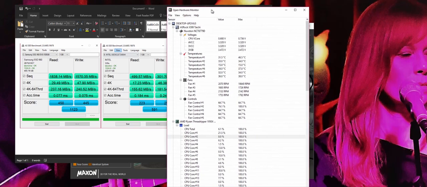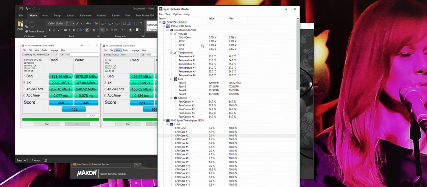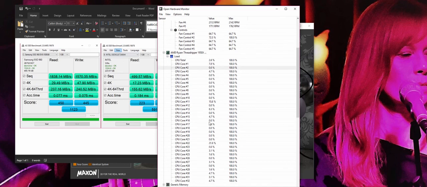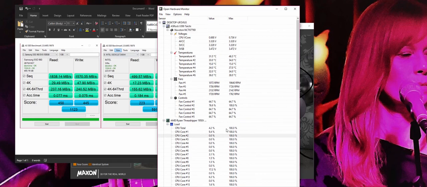Over here with the hardware monitor for the CPU, I used Prime 95. So you can see in the left hand column here, this is the current value. Right now it's running about 31 degrees, which I think is maybe 88, 89 degrees Fahrenheit. And then the top temperatures, I ran Prime 95 for about an hour while I was doing some other stuff. The highest, it bounced between 46 and 46 and a half. And you can see down here for all the cores, we maxed all the cores out, all 16 cores, 32 threads, at 100%.